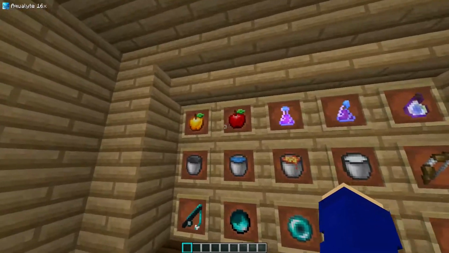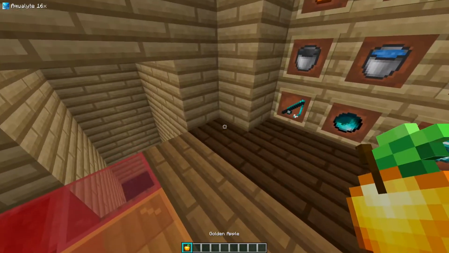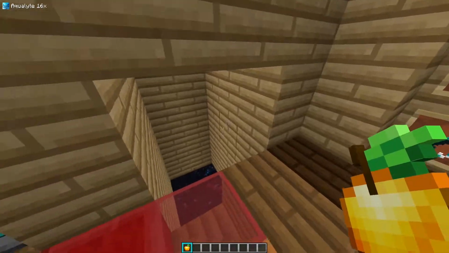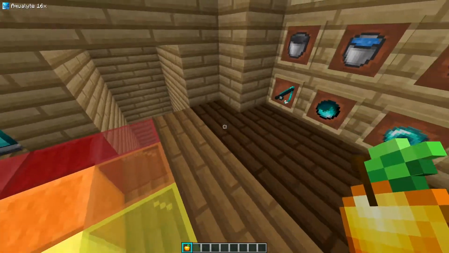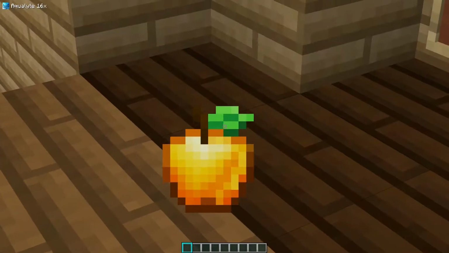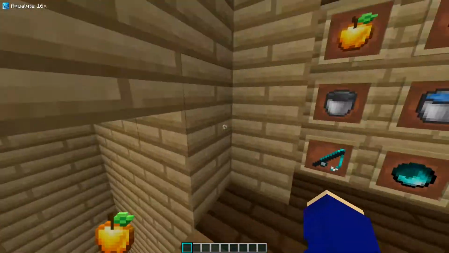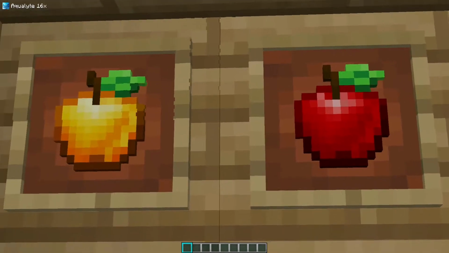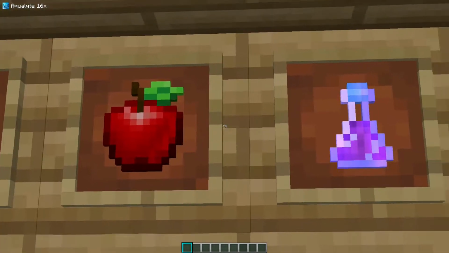Items, I'm really happy with the gapples. So these are actually, I'm not sure where they're from, but one of my friends had them in their custom pack, like a mashup pack, and I basically based it off of that. They're really saturated, cool, they have a leaf on them, and they look like actual apples, like they look really cool. Here's the apple and the gapple, golden apple and apple.